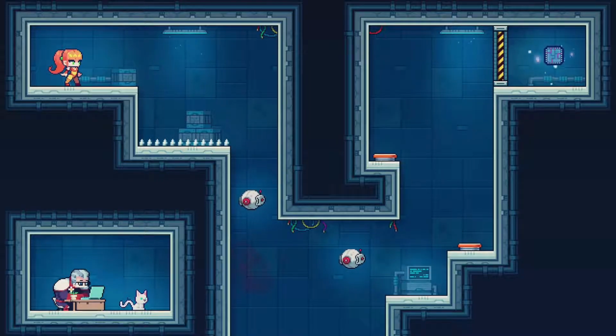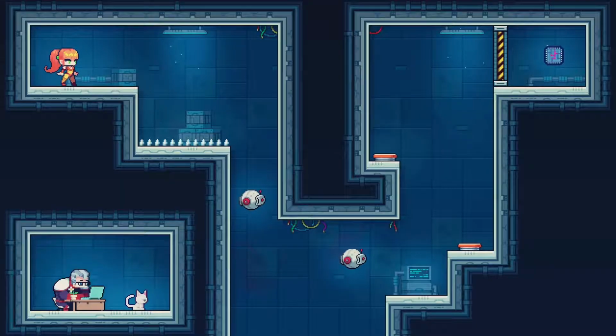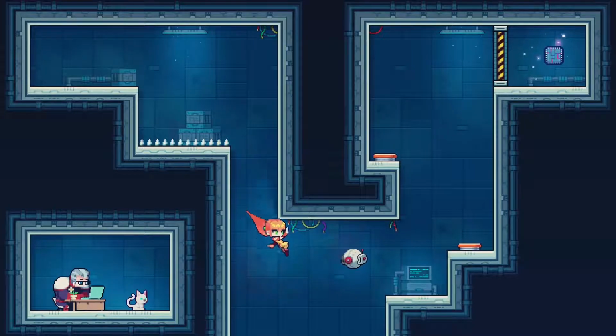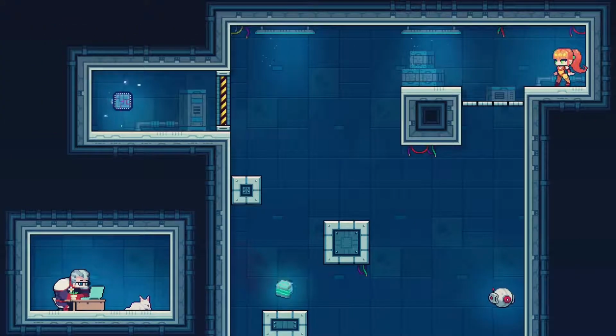Now, these drones hurt you on death. The only way you can do it that I've seen so far is by dashing into them. I don't know if you can get away with it, but apparently you can. I answered my own question. So you can land on them, and you can zoom on them. There you go. Easy when you know how.